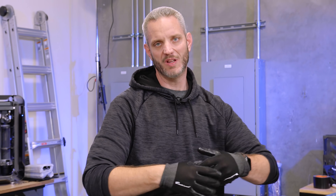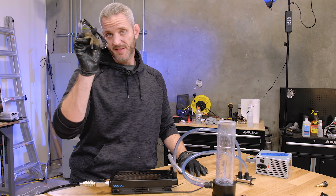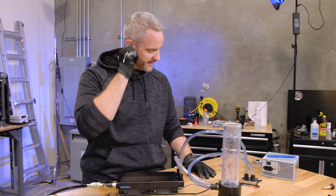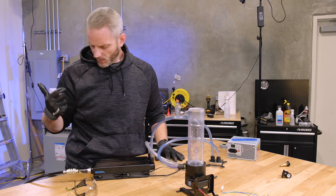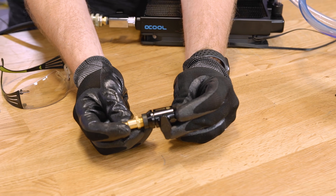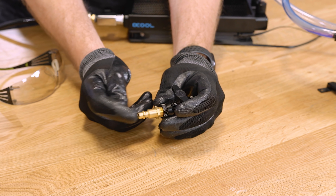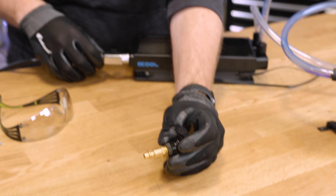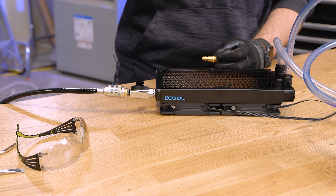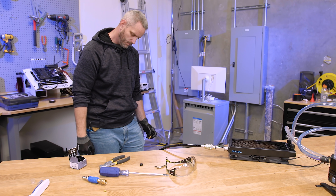I don't want to destroy perfectly good hardware — that's the test loop we had built for the 5700 XT Liquid Devil from PowerColor. I kind of want to see where an acrylic block will blow up. I also don't feel like losing my eyeballs, so I'll at least be wearing safety glasses. The pneumatic stuff is G-quarter thread just like this water cooling stuff, which means I can plumb a hose from my compressor right into the loop. This compressor is capable of 150 PSI, though it says I shouldn't exceed 90.